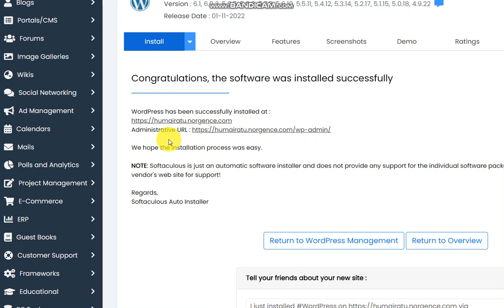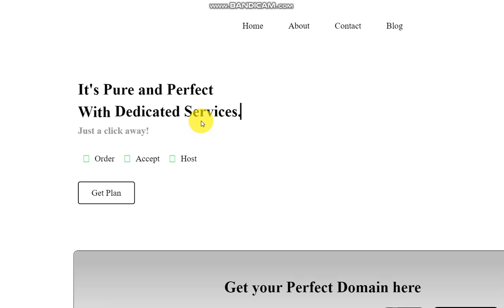Anytime you want to visit the website, you go to your domain-name.com. That's all. But when you need to edit the website, you go to your domain-name.com/wp-admin. Okay.